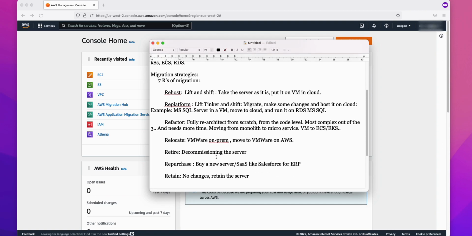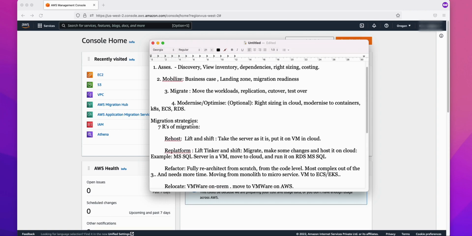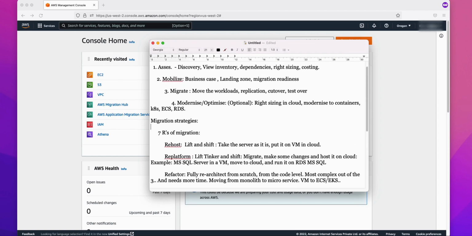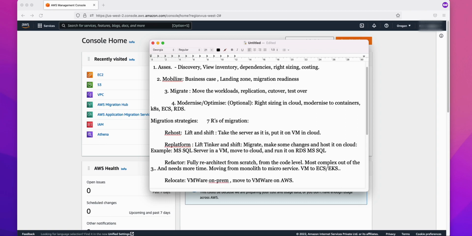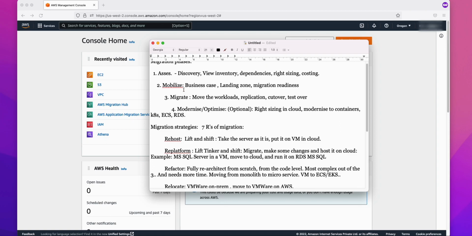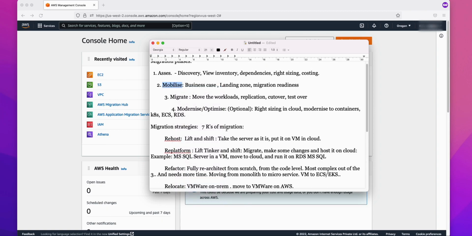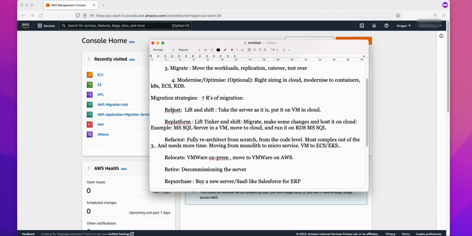You need to be sure on what exactly are you doing, and then do what you want to do. So first be clear with these 7 Rs of migration, and then you need to be clear on these 4 phases of migration. And because all these will be part of the interview, all these part of things that you will be doing on every single migration, so unless you're strong on this, you won't be able to run through the migration for your organization. So just be sure on this.